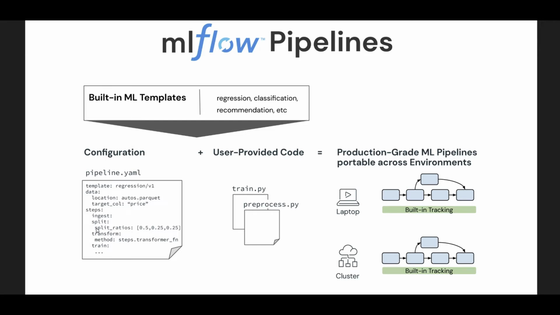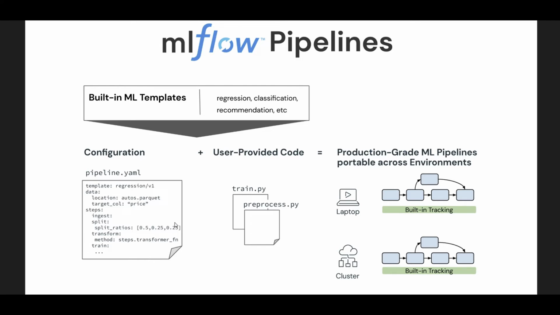And of course, each of these steps on the backend will execute pipeline code. That's why after configuring your pipeline in a YAML format, you have to have your steps written in separate files. This is absolutely one of the best practices, to code your steps separately. That's how you can call them within a pipeline. And of course, you can have this reusable, retrievable pipeline, which is portable across different environments. So you can have the built-in MLflow tracking capabilities and trigger this pipeline through API and even CLI, which I'm going to show you.